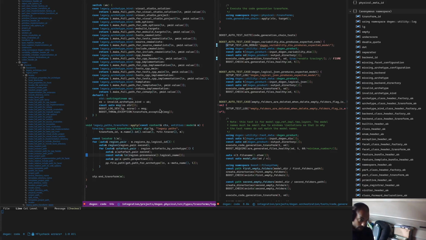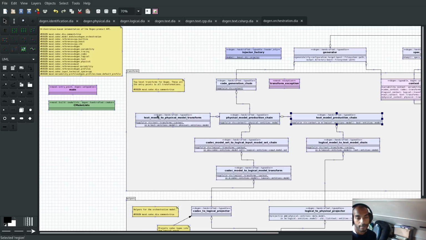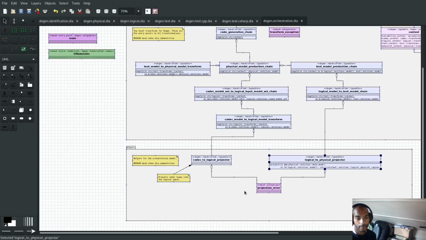So the region gets generated as part of the transforms. So most of these problems are going to be in the same place, presumably, because we generate regions when we're transforming from logical to physical model. So now we have to make sure that we're doing this region at the right time. I mean, it has to be at the right time, surely, because by the time we get to convert the logical model to a text model, all the logical transforms have already kicked in.